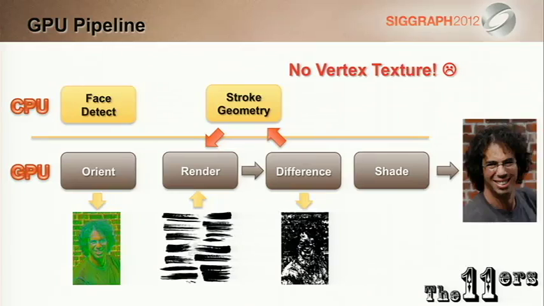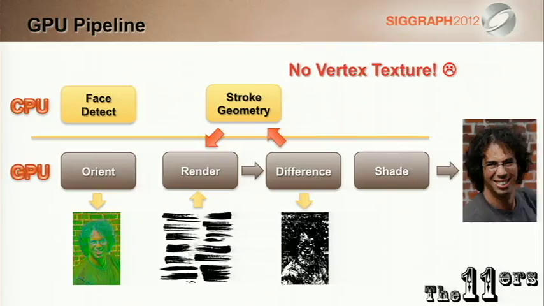So the two parts of our algorithm that still run on the CPU are the facial detection algorithms, which use the libraries that are provided by the iOS and Android platforms to do facial detection. It's really cool that they sort of just provide that for free. Those algorithms return fairly simple things. They just tell you 2 points for the eyes and a point for the mouth. And I'll show you how we take that information and use it later. The other part of our algorithm that has to run on the CPU is the generation of the stroke geometry. We generate tens of thousands of strokes, and that data that they're generated from is actually calculated on the GPU.